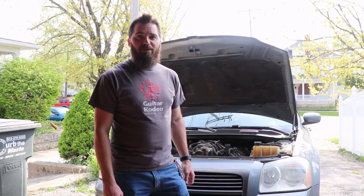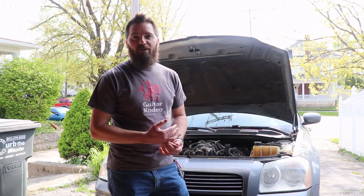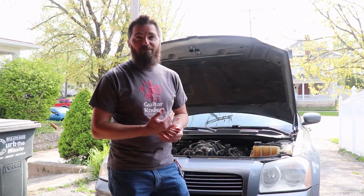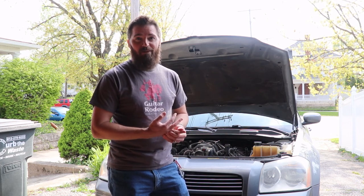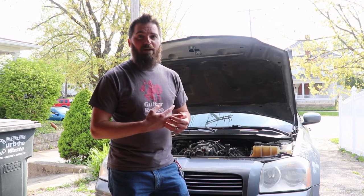And then we're going to try and get rid of some of these error codes by changing some sensors and stuff like that. So the error codes I'm getting are a 1521, which I think is wrong oil viscosity, which can also come from the 0520 error code that I'm getting, which is oil pressure switch, which I'm going to replace.